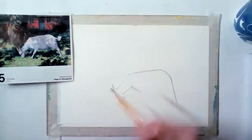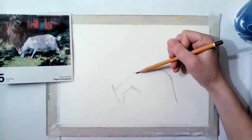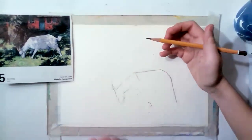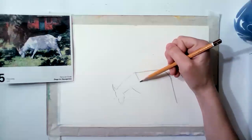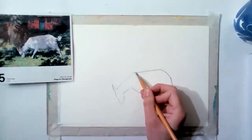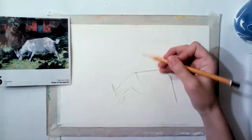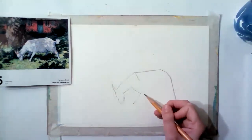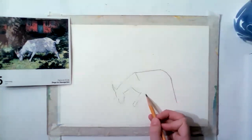Now I feel maybe. What's this line here on top? It's also like here you can feel it's like the bone. And all those shapes are also connected with the shape of the goat inside. So the shadows there are not just by any chance there. All the shadows are connected to the shape of the goat.